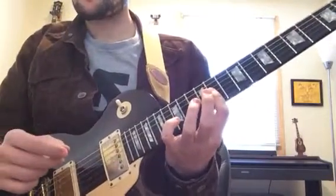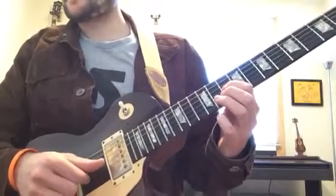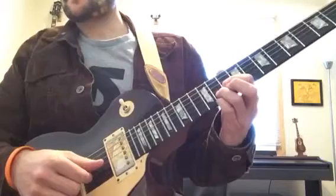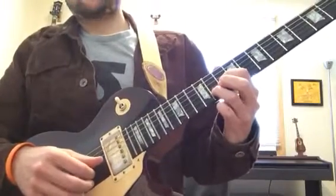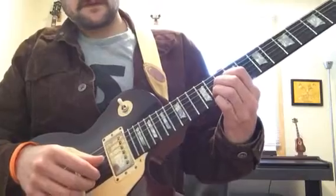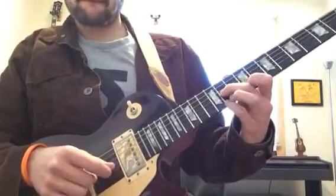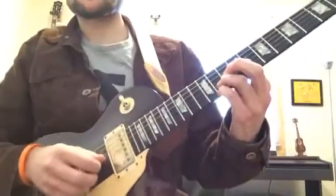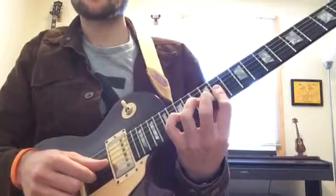Back to our 11th position. Now this is a new one — 10th position. We've got our first finger on the F, which is the 10th fret of the third string — kind of refreshing to be in an easier position. Then our third finger is on the B flat, which is the 11th fret of the second string. Now come down with the second finger to the G flat on the 11th fret of the third string, while simultaneously playing the E flat on the first string with the pinky. Just keep this shape down — it sounds good to leave it down. Then slide up one fret and do your 11th position E flat minor seven pattern.